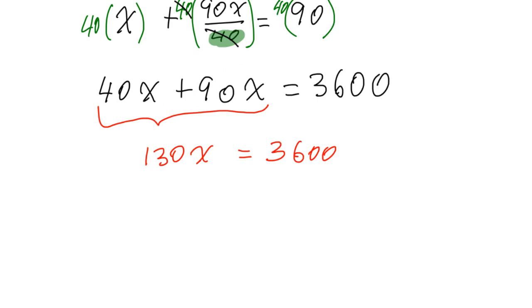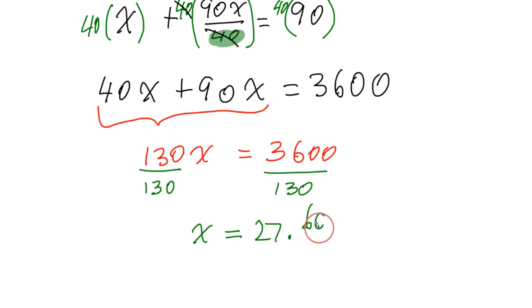So now taking a look here, I can see that I need to divide by 130 on this side, which means I need to divide by 130 on this side. And grabbing my calculator here, these are going to possibly have large numbers, so definitely have a calculator handy. I get that this is about 27.69, and we'll take a look at what that means here in a moment. Okay, so now you know that x is 27.69.